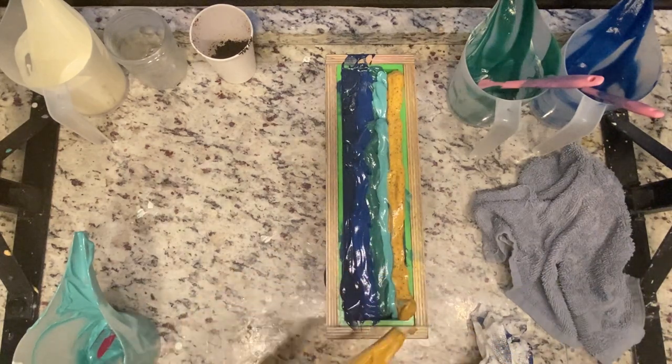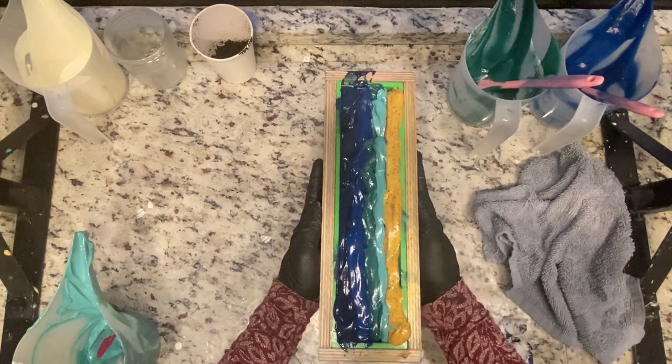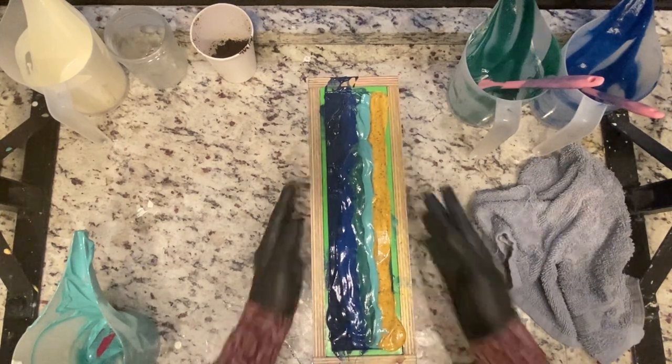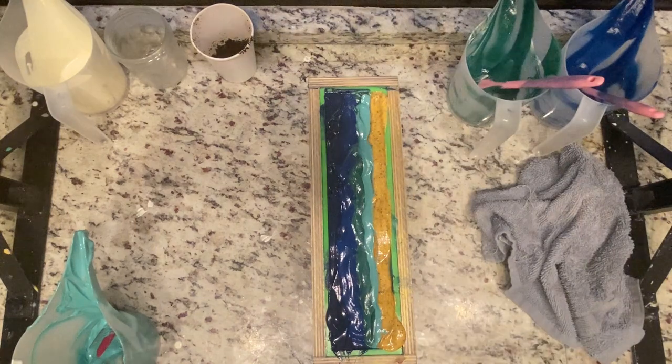So now I've got that in and I can kind of clean up my edges again, give it a little shimmy shimmy, kind of get all the air bubbles out as best I can. But again, I don't want to tap it too much because I don't want to lose my fine lines. And once I clean it up, then we're going to get our white to add on here.